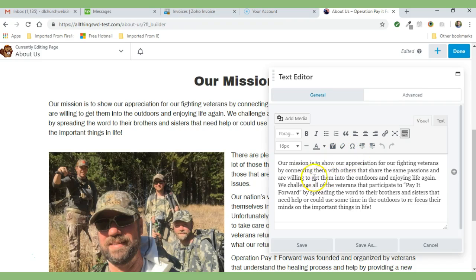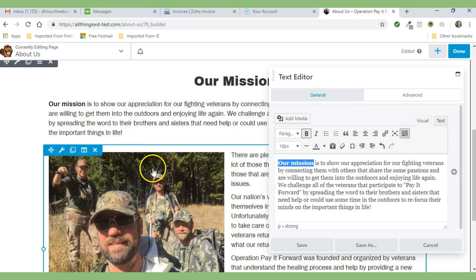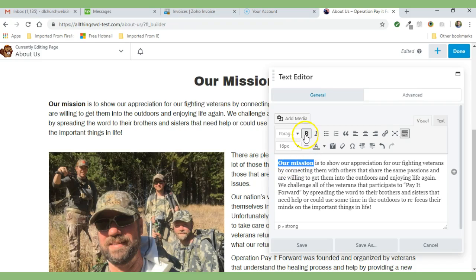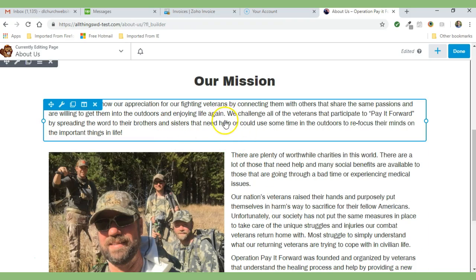So if I wanted to, for instance, bold part of the text, I would just highlight that text, same as on a word processor, and click on bold. And you'll notice that on the actual text itself, that text becomes bolded. I don't want to do that in this case, so I'm going to click on it again, and it will turn it back to the regular text. And again, you have options to do a number of different things to it. And again, if you wanted to save the changes that you made, you just click on save, and they're saved, but again, they're not live on the site until you do one more step, which I'll show in a minute.